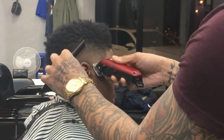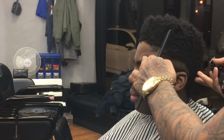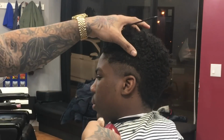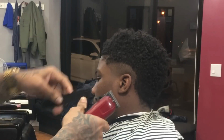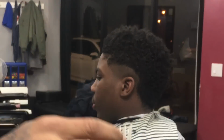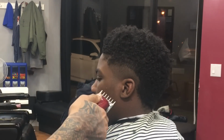It's like music, baby. Fade already done. Then we're gonna go to the next side and we're gonna repeat the same steps. Clean up underneath. Pretty much lightening up the fade from underneath right there. Adjusting the clipper down. Then we're gonna take that 1.5 guard, go up close, all the way close.